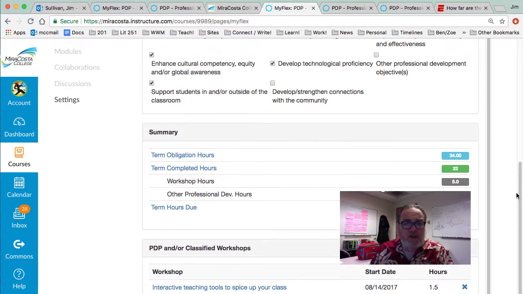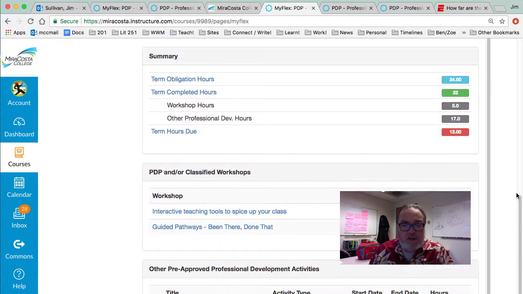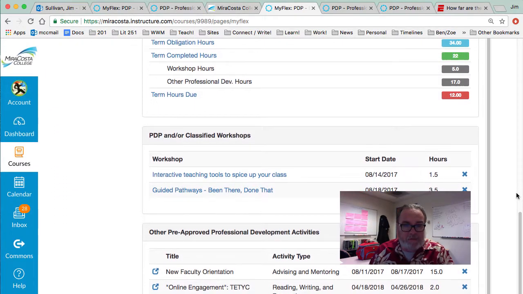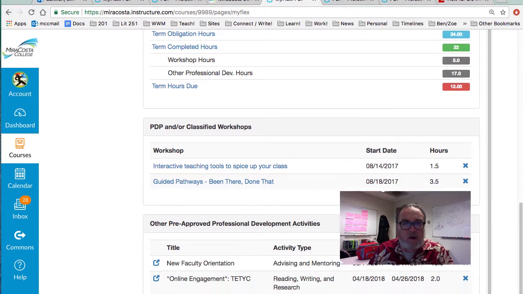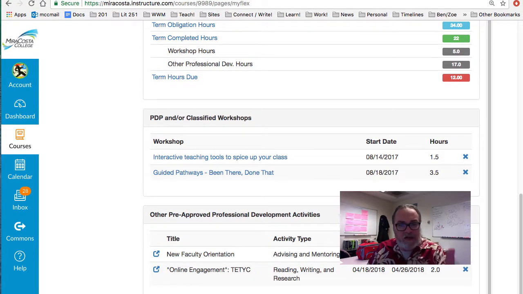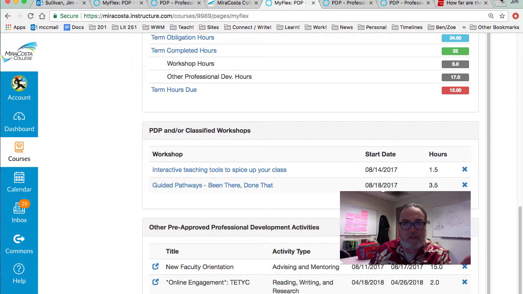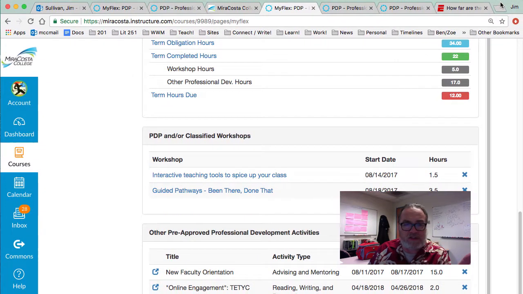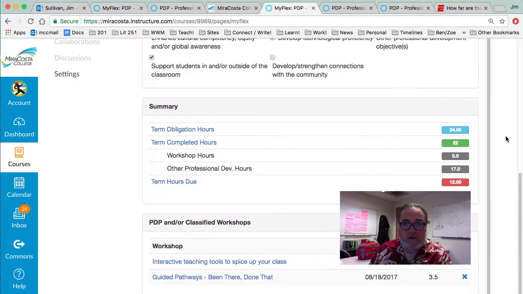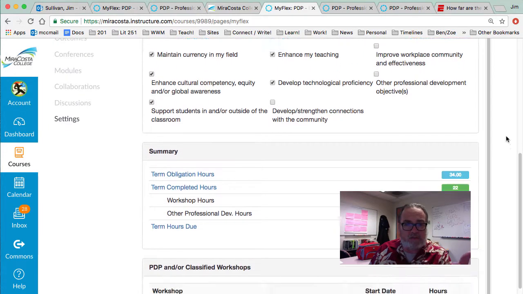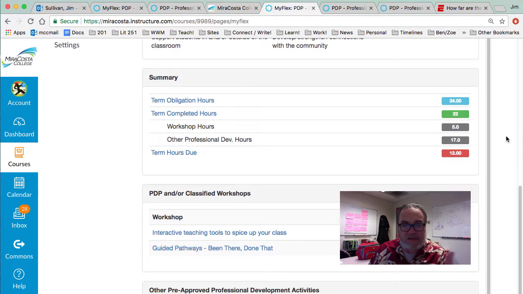The other thing I want you to notice is that once you do this, it's in. So there's no more documentation than this. You enter it, and when it shows up on your transcript page, it's in the system. So anything that shows up on the transcript page is there. There's no other documentation process. And at the end of the semester, there's no other documentation you turn in. You just make sure that you meet your obligation hours on the transcript page.